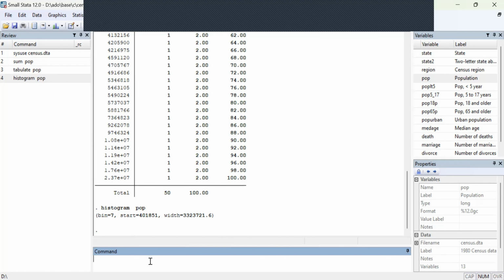Now, last but not the least, I can explain the missing variable. To find the missing data, we can write a command.